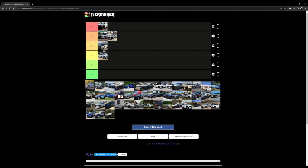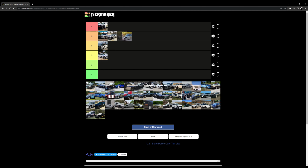The silver and blue in this case is very similar to Alabama, so I still feel like it's going to rank in A tier, but it's not. I don't know, something about it just doesn't quite work. I think the blue might be a little bit different of a color, at least it is in this lighting, and it could look a little bit better. Also, I think the aspects of it that aren't just the paint job, but the font and stuff, could pop a little bit better and stand out. So we're going to rank them down there.